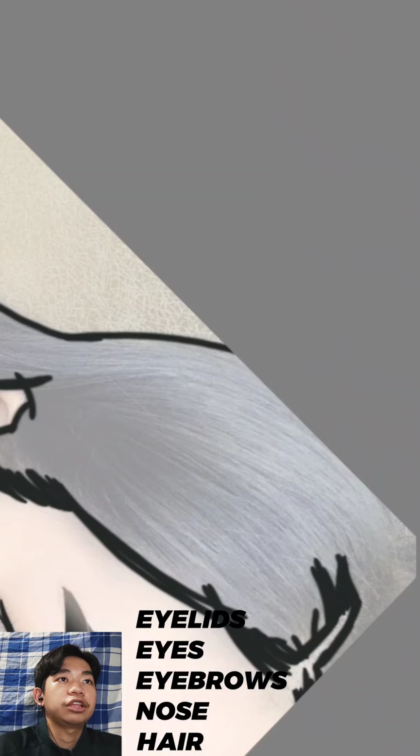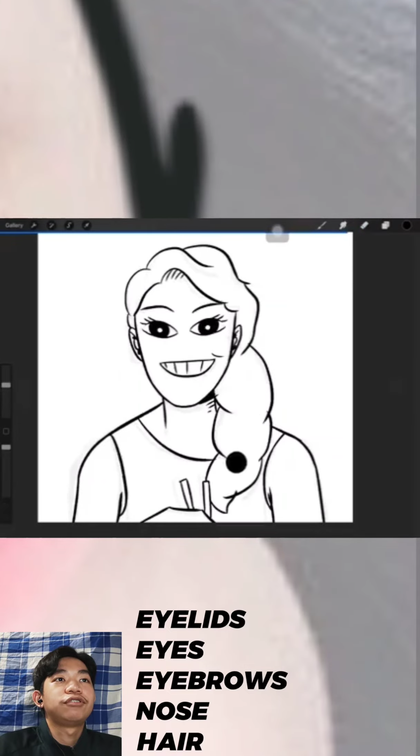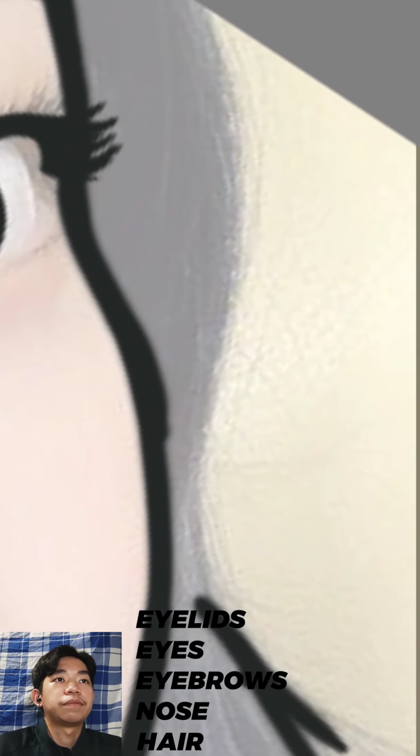As you can see in the video, I'm just tracing it and making sure that it's all connected, so that when I fill it up, it will not ruin the image. You will see there that I messed up a bit, and I did it again. It's okay if it's not so detailed, because we're just learning and just starting.